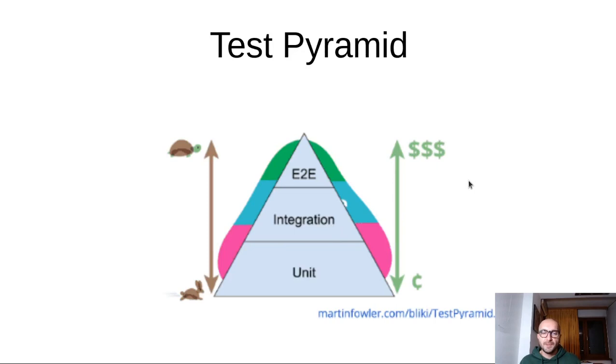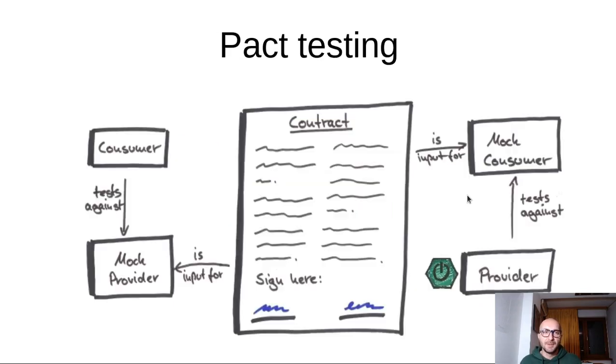So here's a small representation to help us understand the different kinds of tests. You can see that as we go up, they're slower and more expensive. As we go down, they're cheaper and faster. So Pact testing is somewhere in the middle. So we're in the middle chunk for integration testing. I guess it's popular with a lot of code shops today. So what we're talking about in particular is consumer-driven Pact testing.